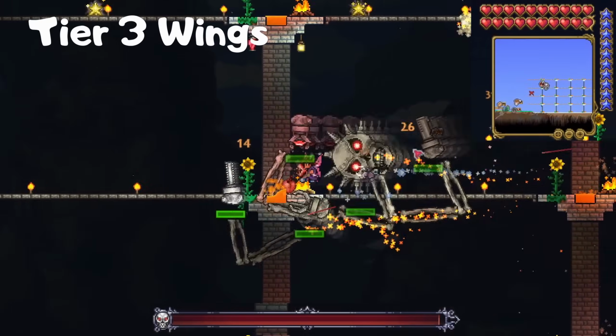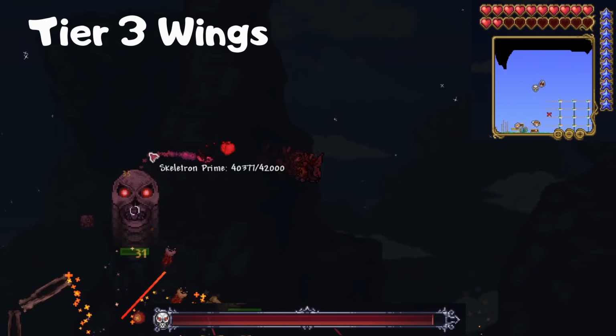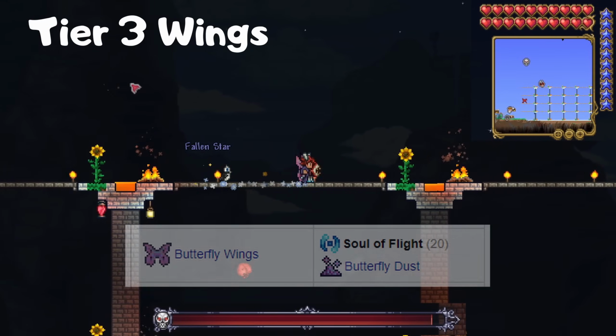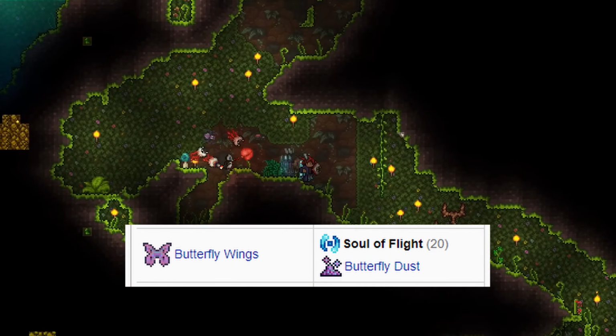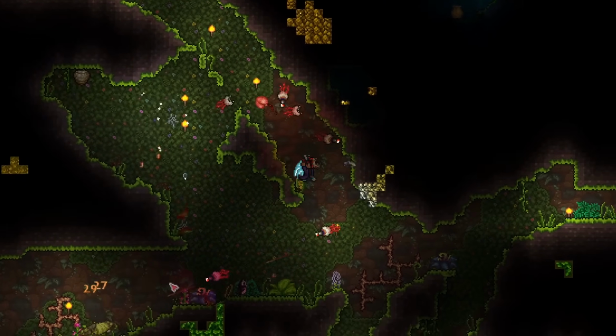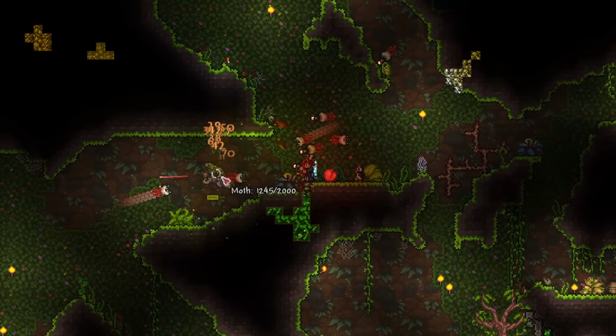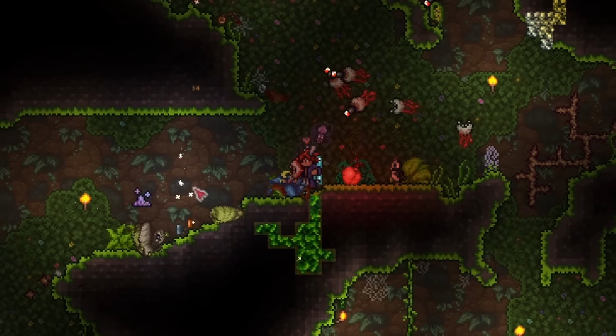Tier 3 wings are still a pretty huge jump from tier 2, and are obtained pretty easily in general. The easiest one to acquire is the butterfly wings, which require butterfly dust. This can be obtained from moths, which is a rare enemy in the underground jungle. Moths drop butterfly dust half the time, and if you use a lifeform analyzer sold by the travelling merchant, you can get one easily in no time.